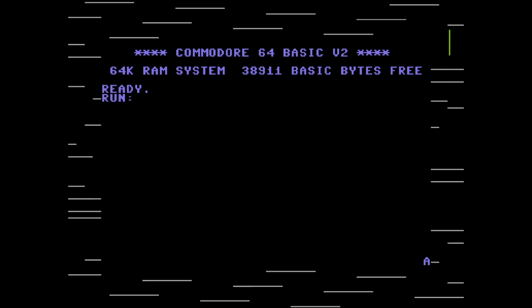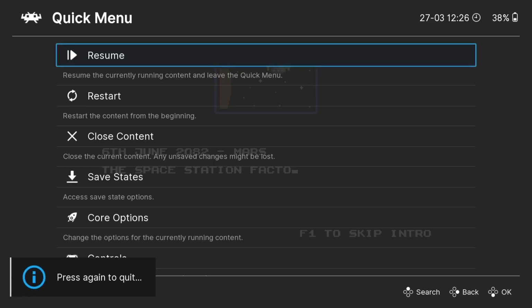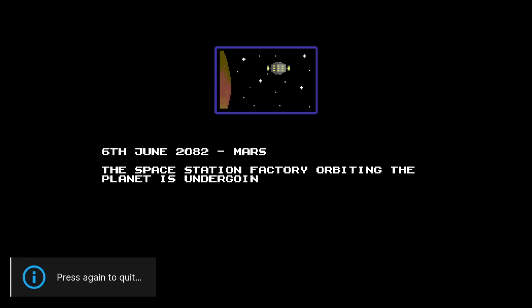And here we go. We're now inside using Simple Launcher. Now just a little tip.